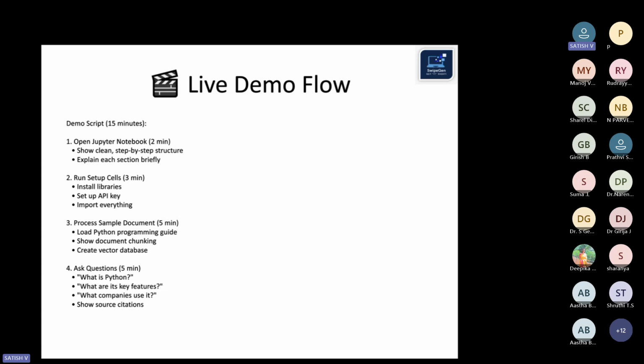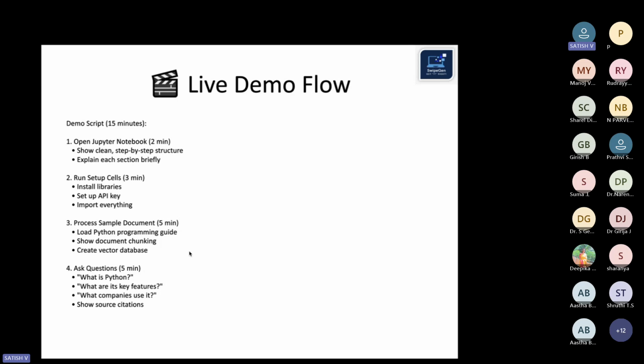Next I'll show you the demo script that I have prepared, like a Jupyter notebook, step by step. I'll show each cell. I'll show you how to set up the API key. Many of us don't attempt this kind of project because we think getting an API key is very hectic, or that we'll have to pay. But here that's not the case. I'll help you from scratch to get an API key so that we are all on the same page and can get more insights about AI.